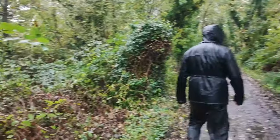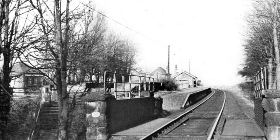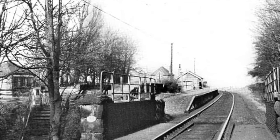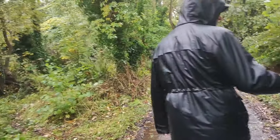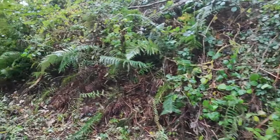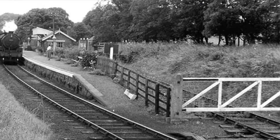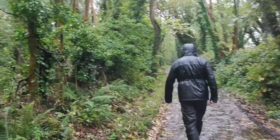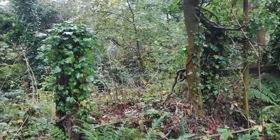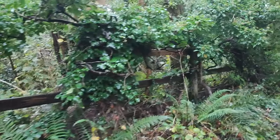Was there a passing loop here? Nah, I think there was one station on the line that didn't have one. Maybe two, but most of them did. But they had a good siding. Can you believe it? In the middle of nowhere, they still had a good siding. We really are in the middle of nowhere as well. I would send the drone up, but I don't think I'd get it back. And there's some fencing. I don't know how original that fencing is. It looks pretty old.